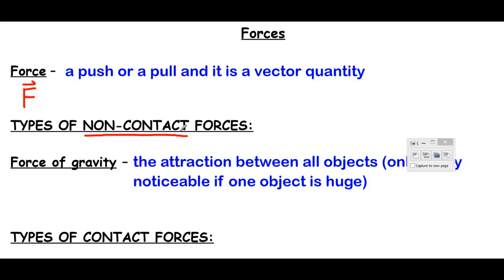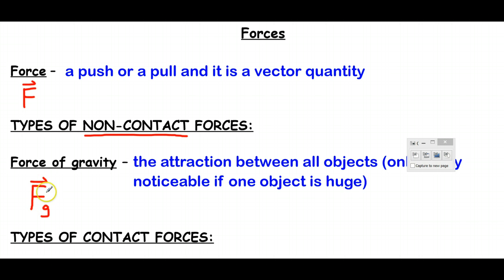Another is magnetic, right? If we stick a magnet's north end near a south end, they're going to attract. But if we put two north ends near each other or two south ends, they're going to force each other apart. And we can feel this attraction and repulsion without actually touching them together. So that's what I mean by non-contact. So the main one we're going to deal with here is the force of gravity as being our non-contact force. So first of all, we use subscripts now to talk about the different types of forces. So gravity has a little subscript G.